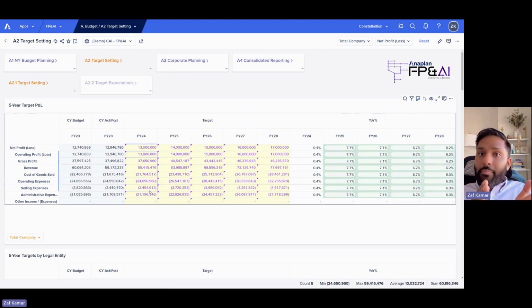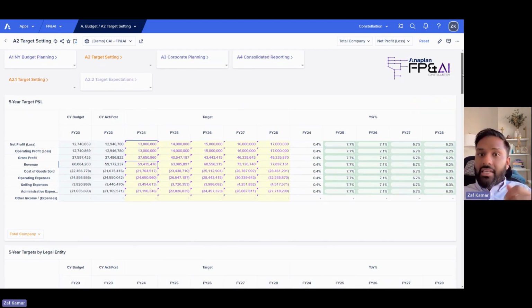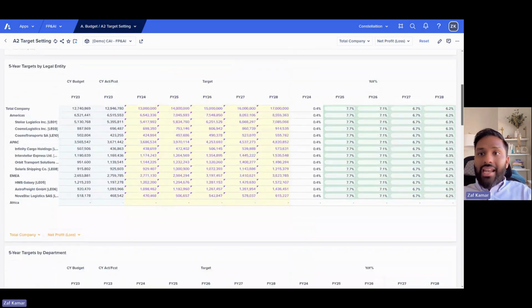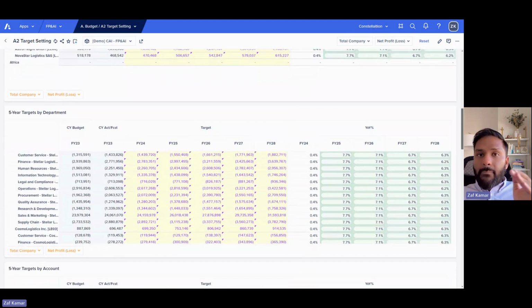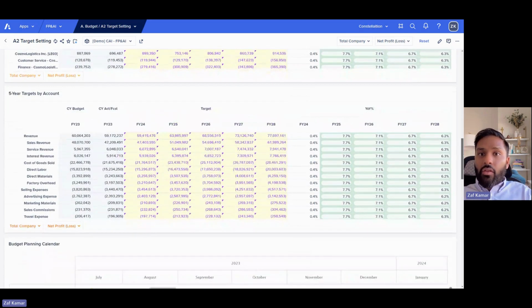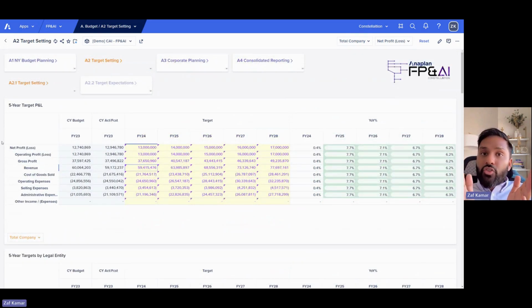Now, what you'll see has happened is that the amounts have been prorated accordingly. And as I scan down to the other grids here, you'll see that Anaplan has executed this breakback across multiple dimensions, millions of intelligent cell changes all at once, and neither Excel nor any other major planning platform can do this at scale.